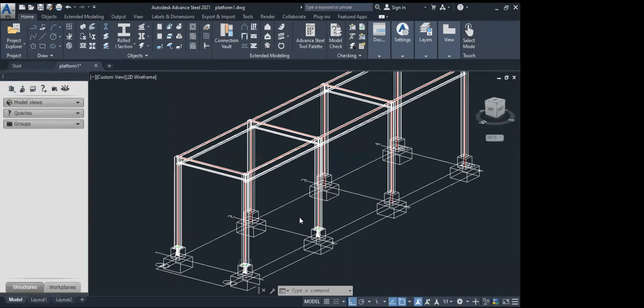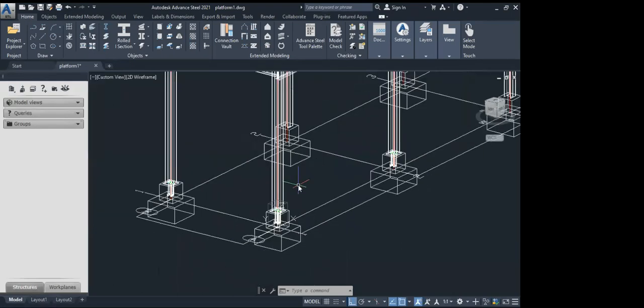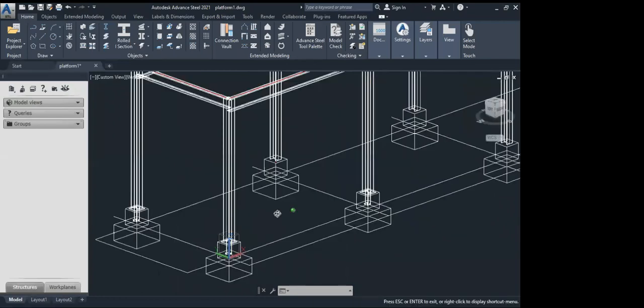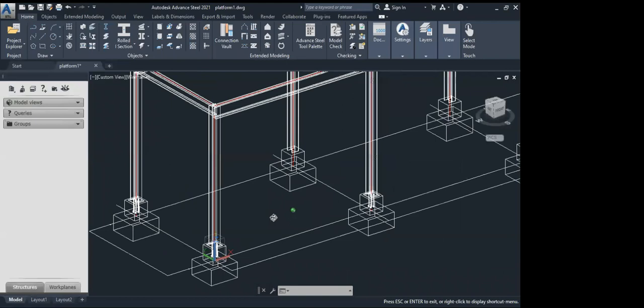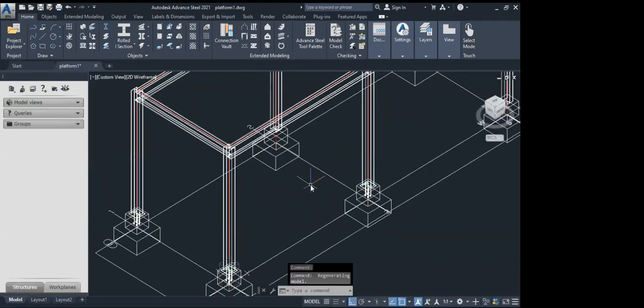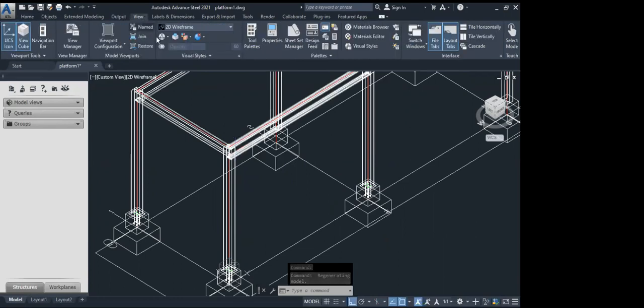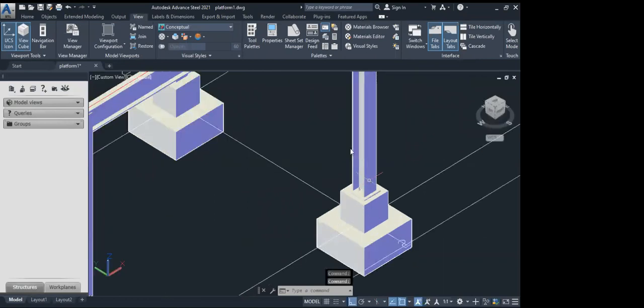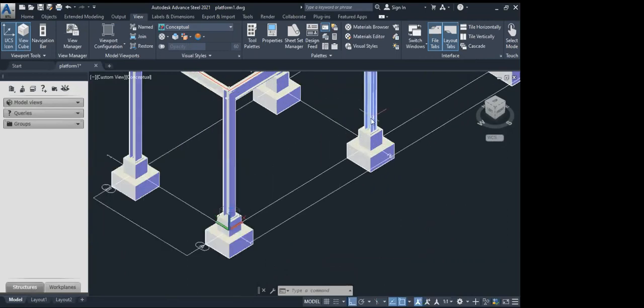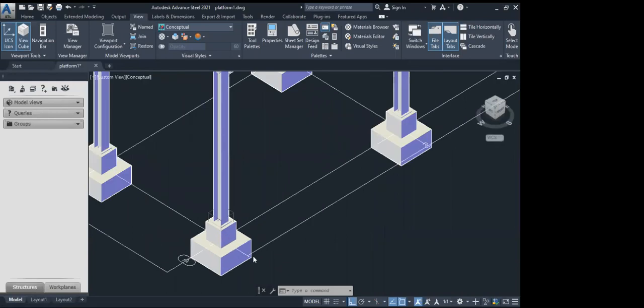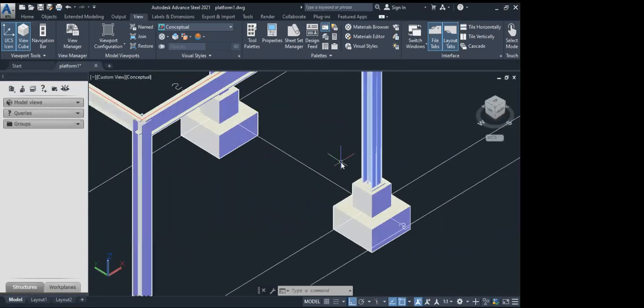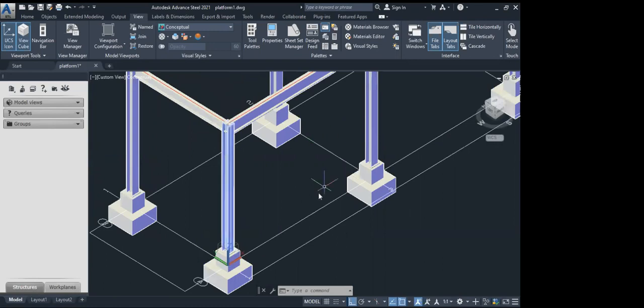So I'm gonna add bracing. Before assigning the bracing, we need to know the weak axis. If you look at the model first, you have to identify the weak axis of the main frame. It's on the X direction. You can see this web position. So we're gonna add this bracing along this X direction.